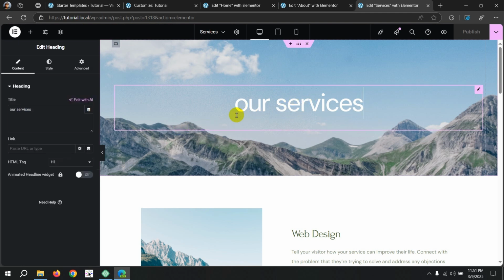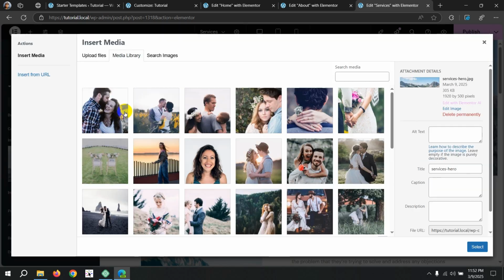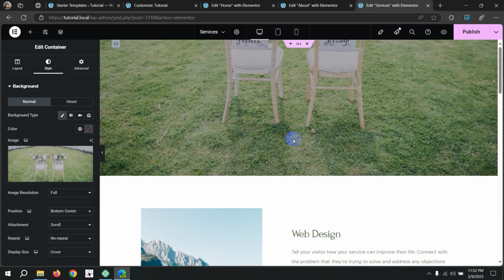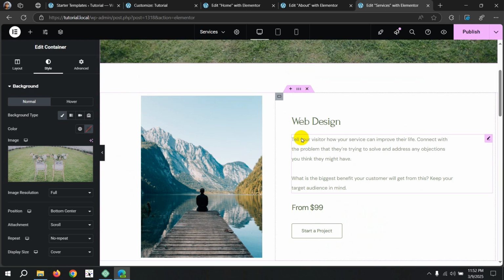Let's change this title first. So instead of our, it will be my services, and I use the same images. Okay, so now it's a detailed service page.